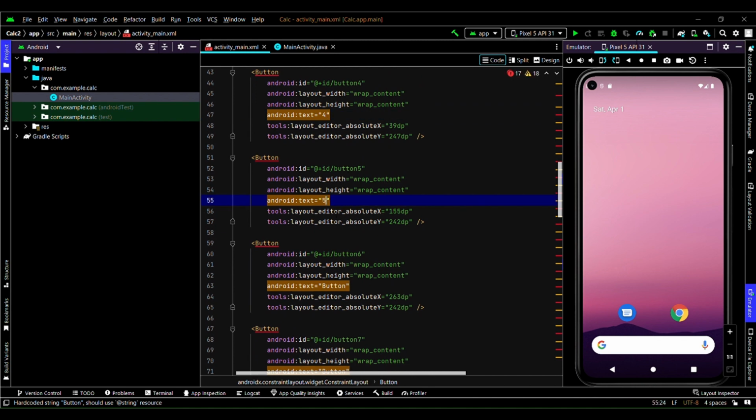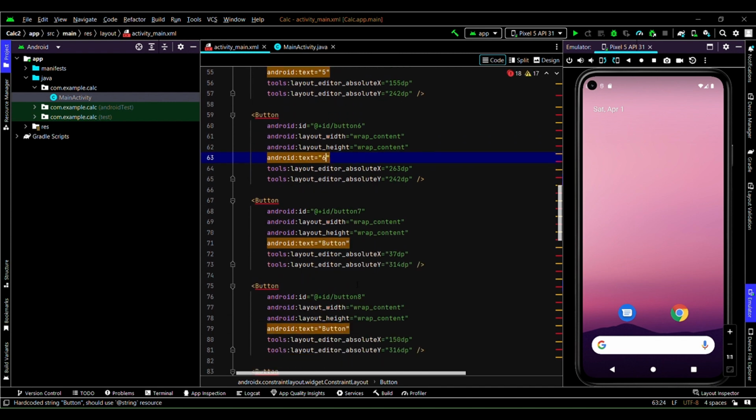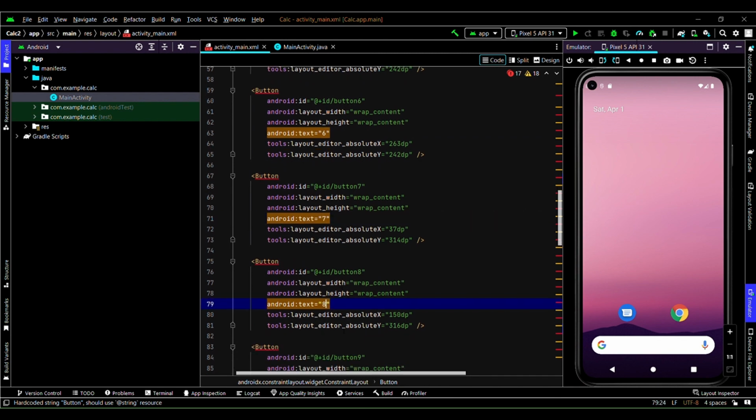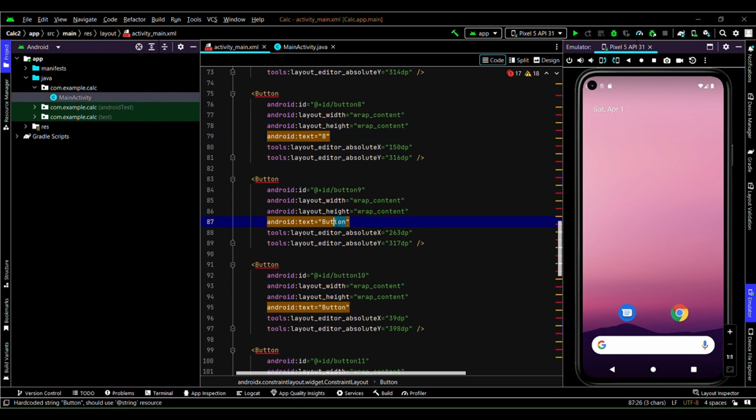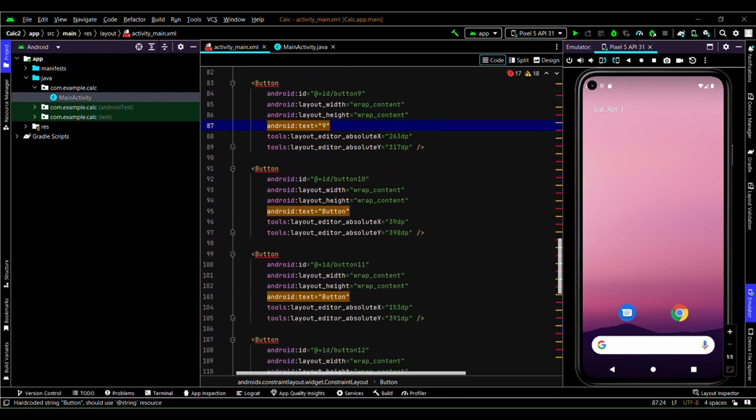Then 6. Then 7, 8, 9, and 0. Okay, so this is button 0.